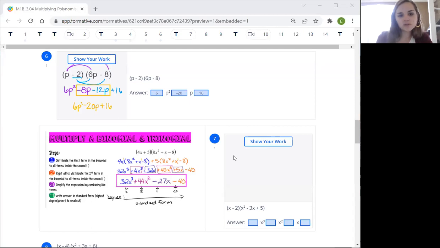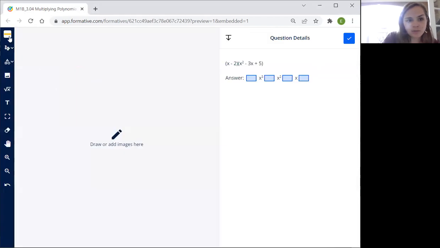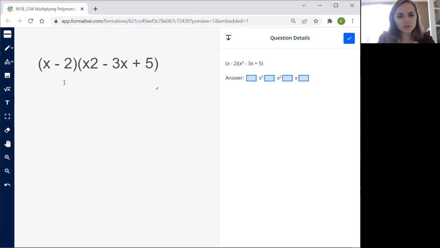All right, the next thing, guys, we want to do is multiply a binomial by a trinomial. There are two different ways you can do this. You could do the distributing method, which is what we just did, or you could do the box method, and I'll show you both so you have options. Honestly, you can use the box method with the other one as well. It's just an organizer. So I will show you both for this one.